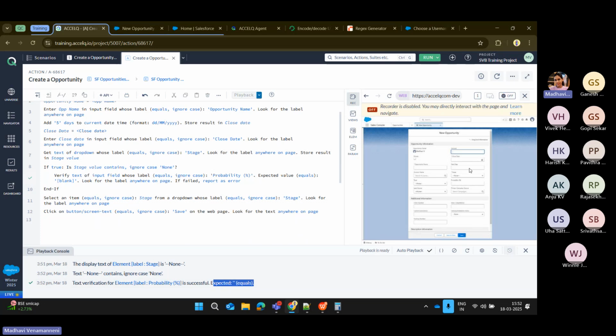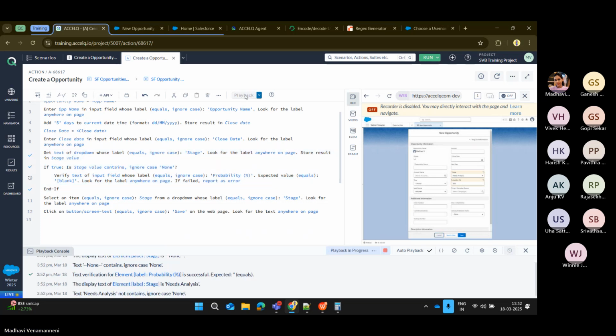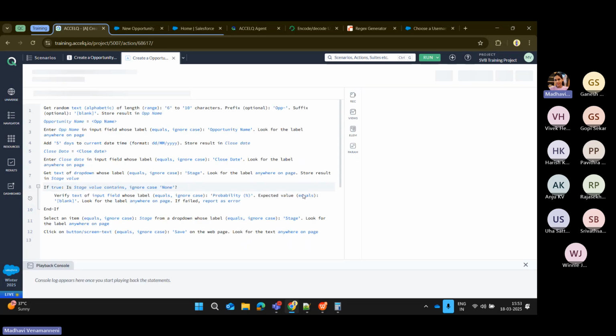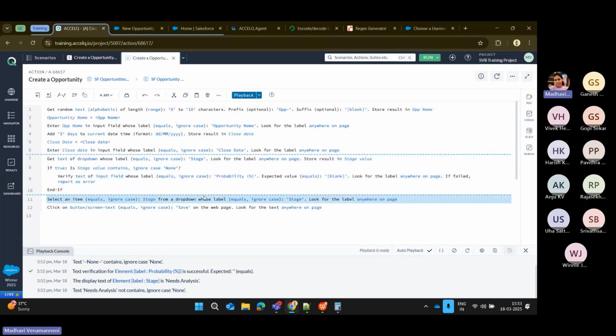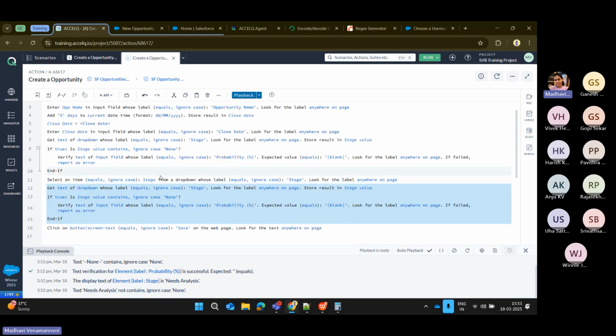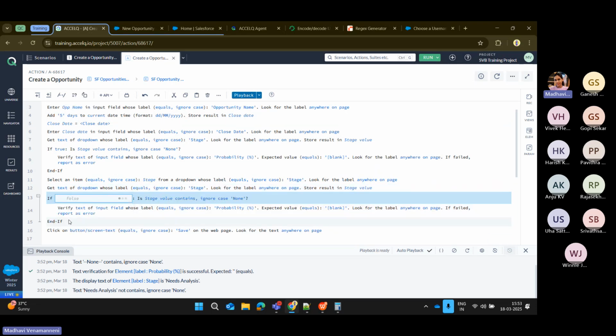But if I go ahead and give the stage and then execute line 7 to line 10, this is going to fail because it will not even enter into the if condition. So that's why it did not go ahead and do the verification. Now again, I will reuse the same action line after line 11 where we are giving the stage, and I'll just change this from true to false.